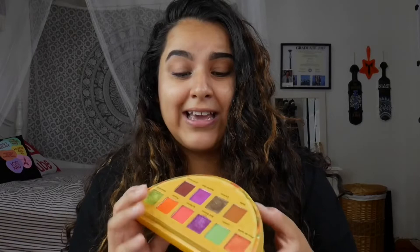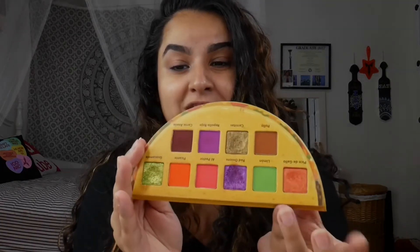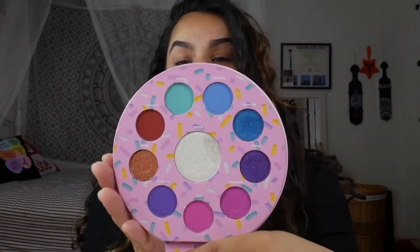I am a Glamlite affiliate, but that does not influence the way I feel about the palettes. Because if y'all have seen my Street Talker review — I'll have that up in the cards right now — I did not like the formula, or anything about this palette besides one shade, so I am not fearful of making a bad review. But I did want to give it another shot, because I do love a lot of my Glamlite palettes, so I decided to pick this one up.